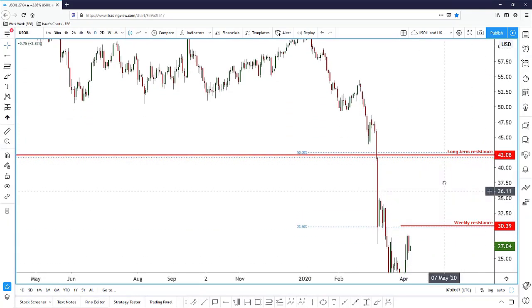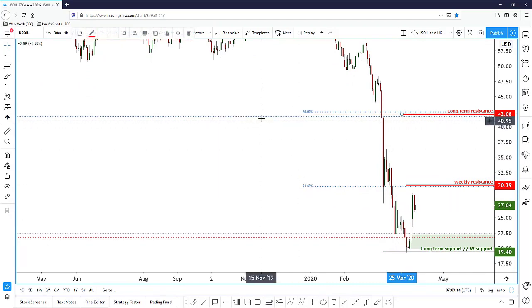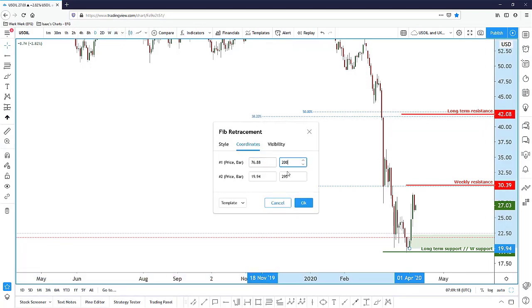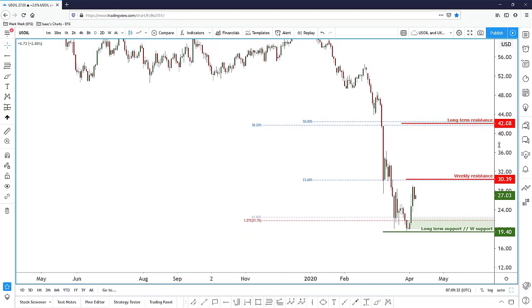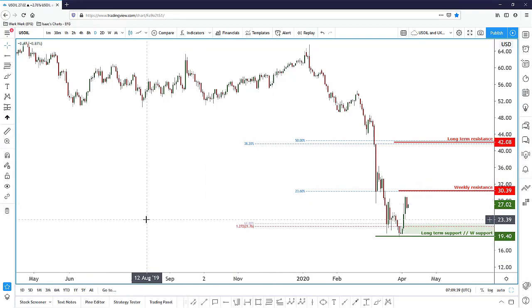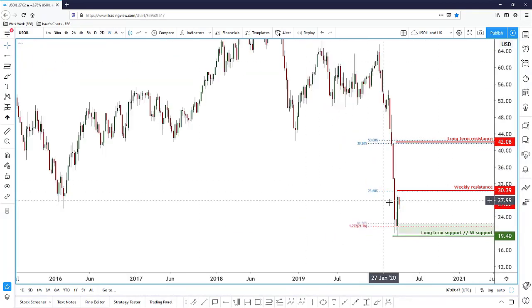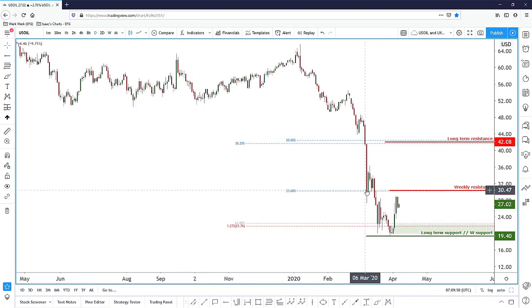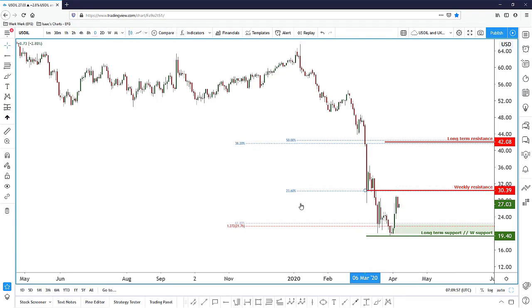Let me tidy up this chart. Okay, so now that we have this level, we're going to focus on more current price here. It's a sharp drop and there are no prior graphical levels to refer to on the daily, so we'll just have to refer here. It's interesting to note that the 23.6% that we found on the weekly, let me just go back. There's no graphical level, but once we zoom in to the daily, we see that this was actually a support and could possibly become a support turned resistance.